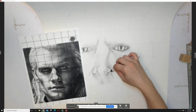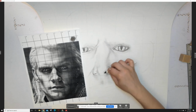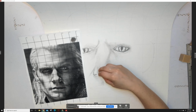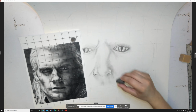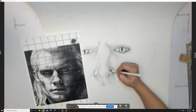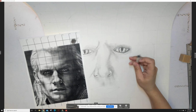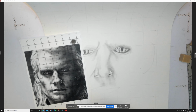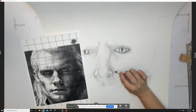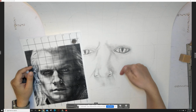Like I said, this is just a layering process. So you go back and forth between shadows and highlights, using your eraser, using your blending stumps. It's really just this process of back and forth of creating those shadows and creating those highlights. And you've got this highlight that comes in right here. And so you would just keep doing this. You would keep paying attention to your shadows and your highlights.